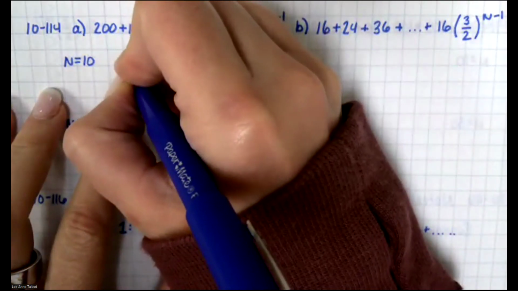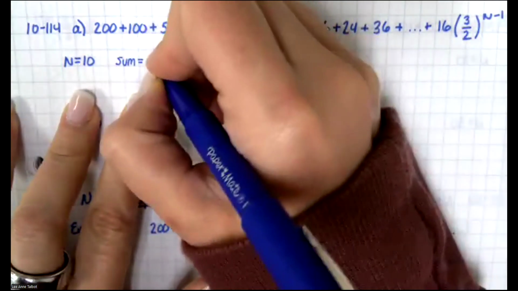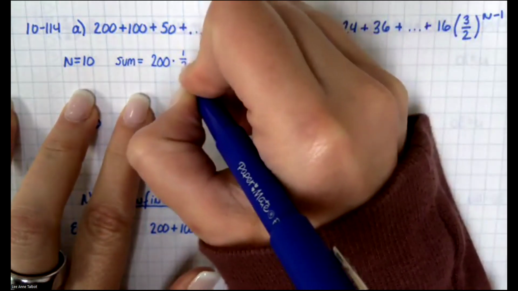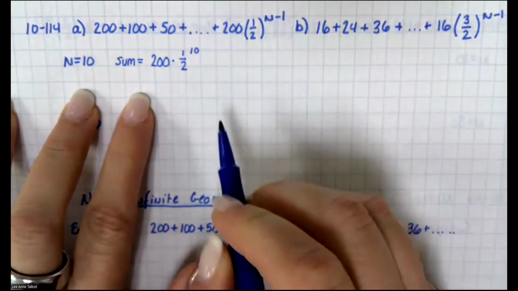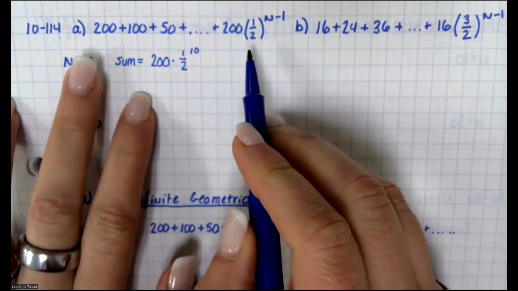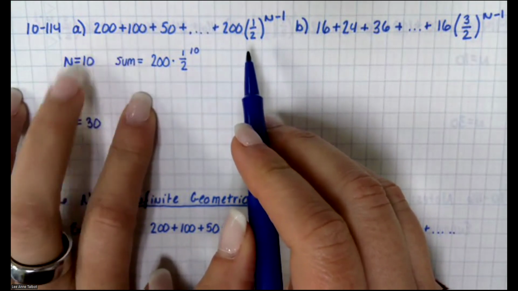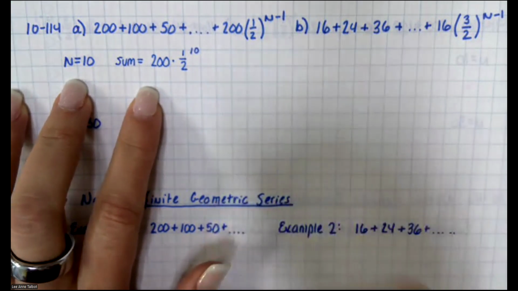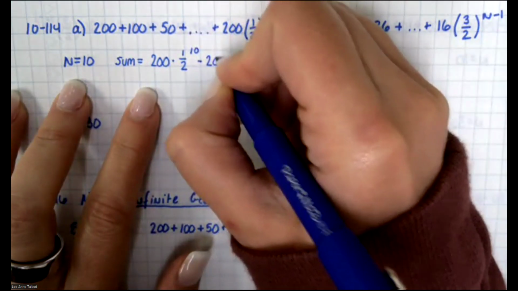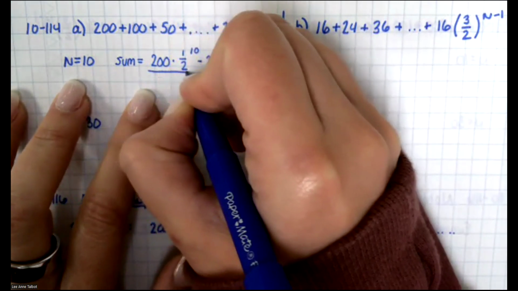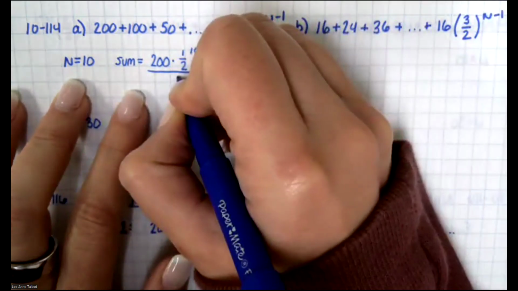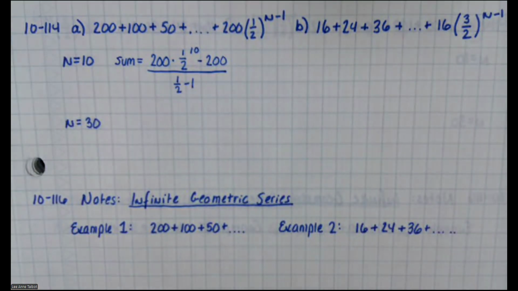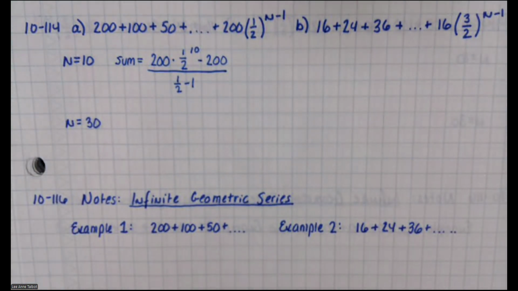So sum equals first term times r to the n. Do you guys see where I got r from? I just stole it from here. You can also see it because it's going down, but you can also really just easily steal it from there. Minus first term. Well, I'm going to type it in my cheating calculator too, so 1/2 minus 1. All right, you guys, type that in, see what you get.